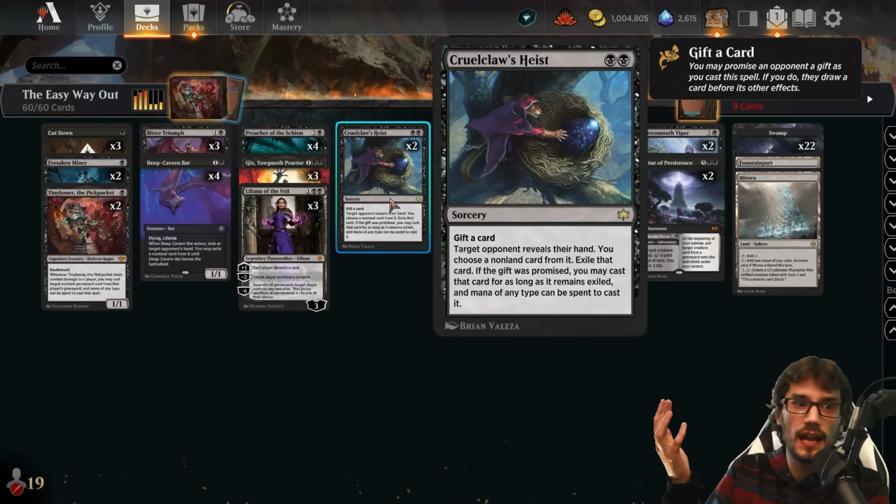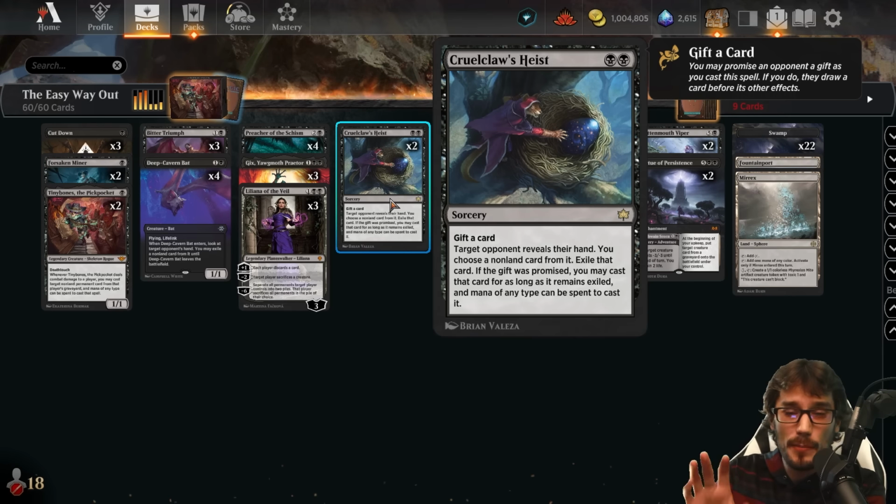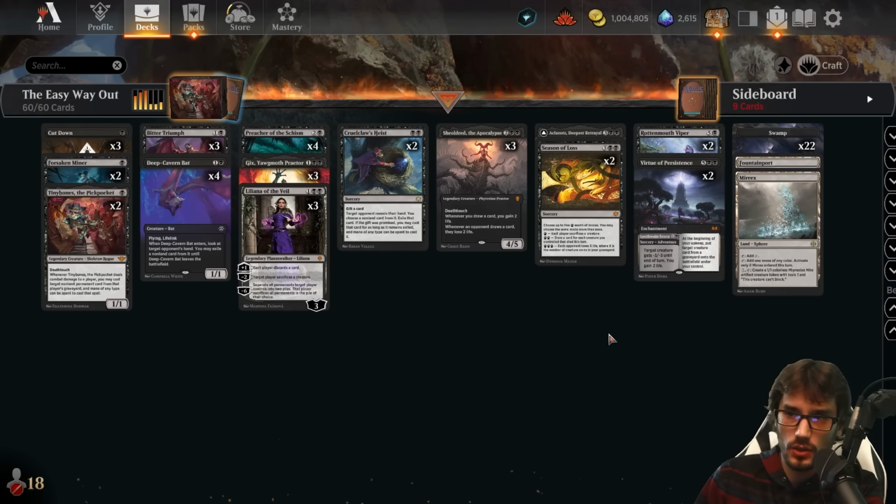And then, of course, whatever they have, that's the best. Maybe it's an Atraxa. I don't know. You'll be taking that and playing it for yourself, which is quite nice. So that's our first new card.